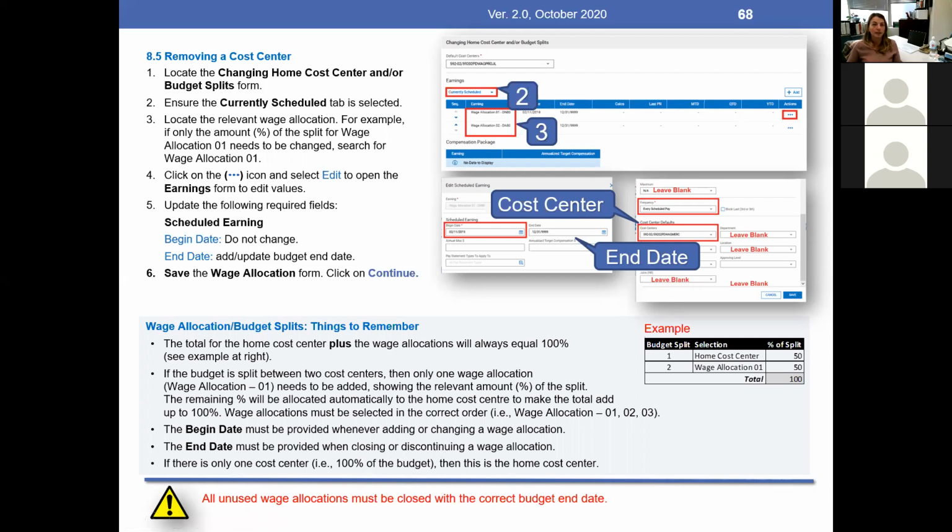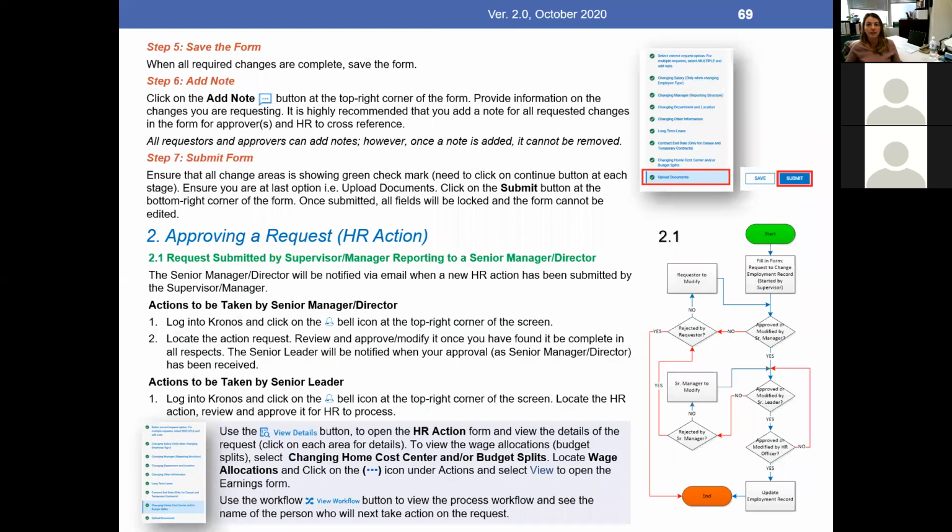As usual, the notes in the actions are always very, very useful. And it's a cross-check for HR to see if you were successful in changing the Kronos form, and we're checking that against your notes. So it's always good to have the notes. Obviously, you need to save the form at the end.